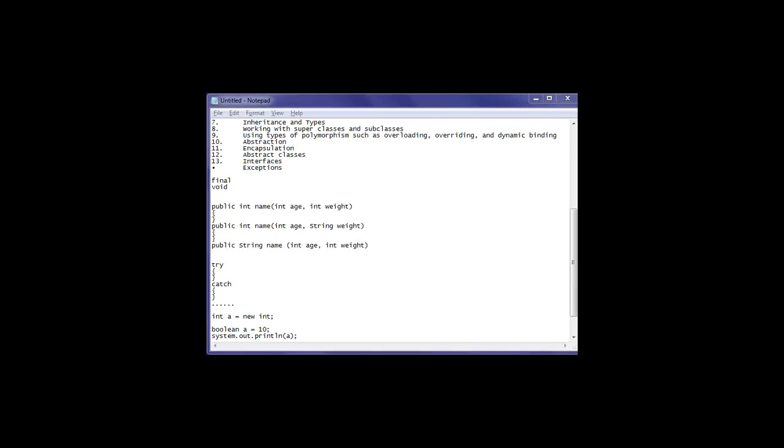What error will be thrown in that scenario? If Boolean a is equal to 10, it's a value, so it could be true.